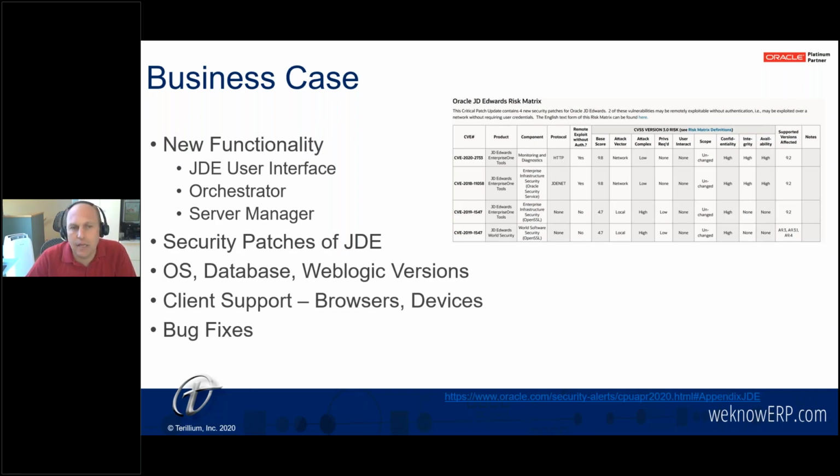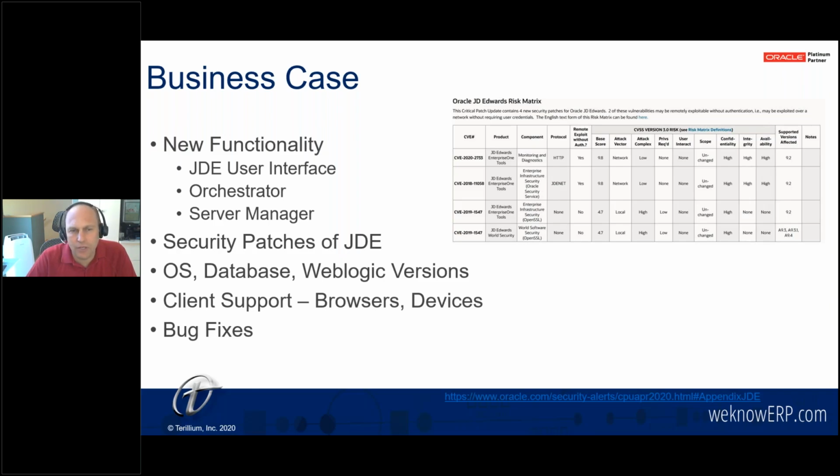Another reason for doing your tools upgrade is because you need to support different versions of OS, database, WebLogic, middleware, Java. All that is based upon what tools release you're on a lot more than what application release you're on. So trying to increase that may require you to take a tools release. That's the business case.